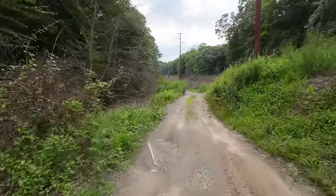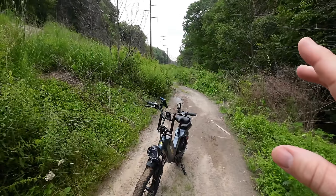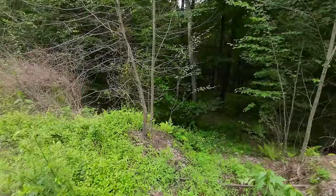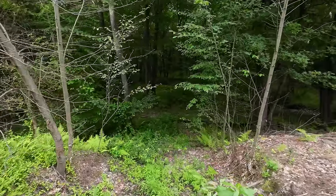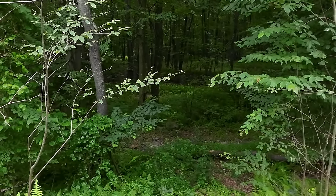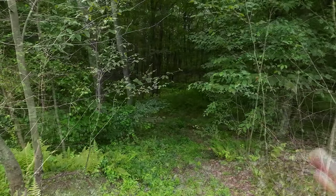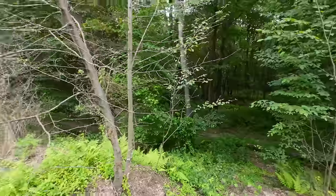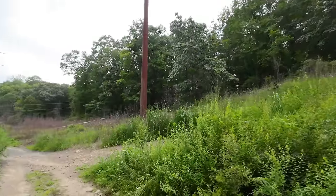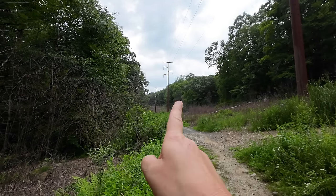Good news — I think I'm almost at the access road, I think I see it up ahead. Just to show you too, if I wasn't taking this power line trail, the landscape would be a pretty dense and dark jungle. There's no way I'd be able to go through there on a bike — I'd have to go on foot, and the distance we're covering it would be an all-day trek. But right up there is where we're connecting with the access road and hanging a right.